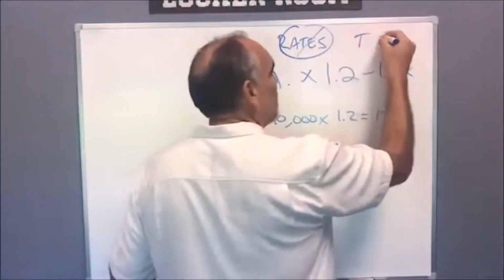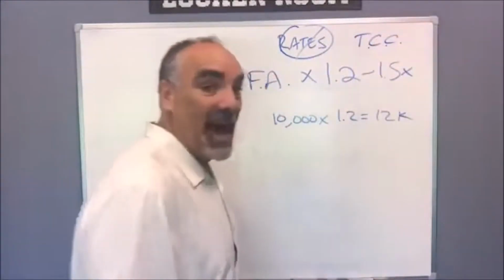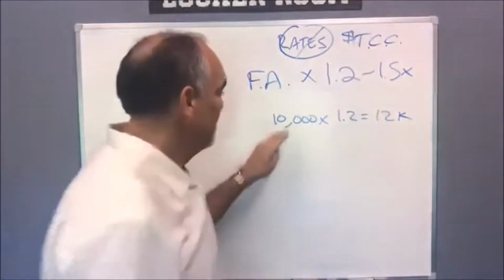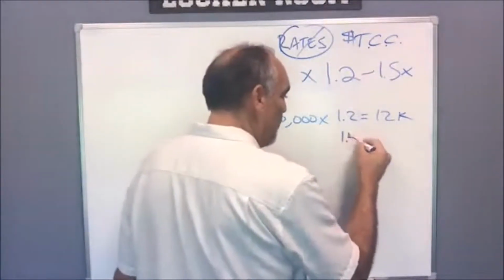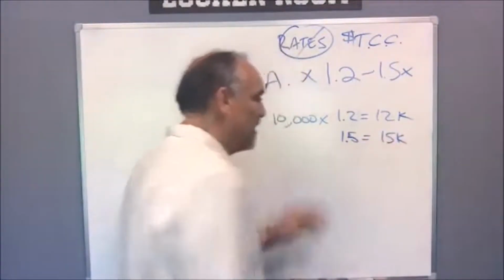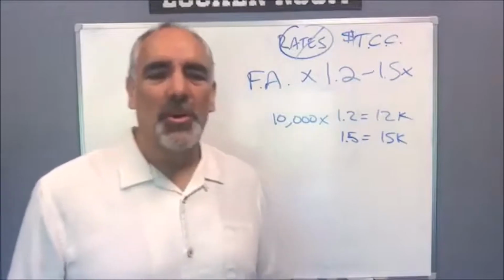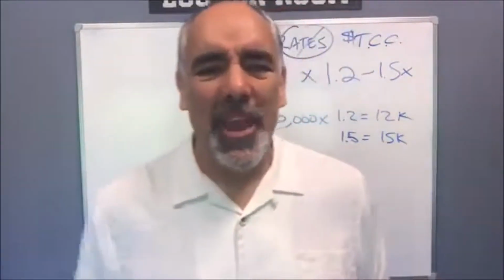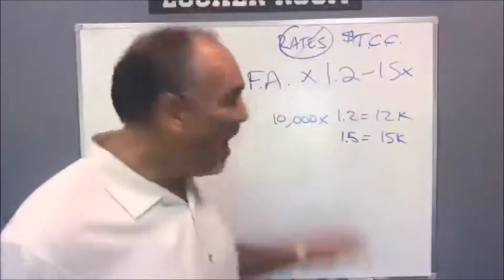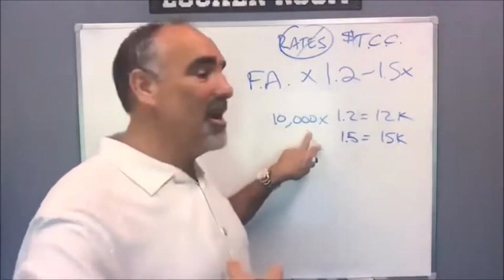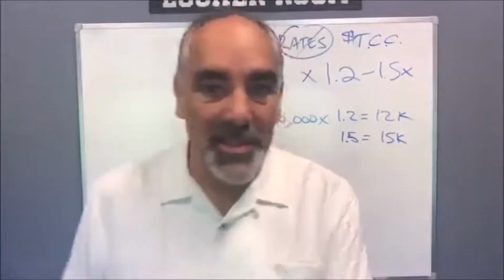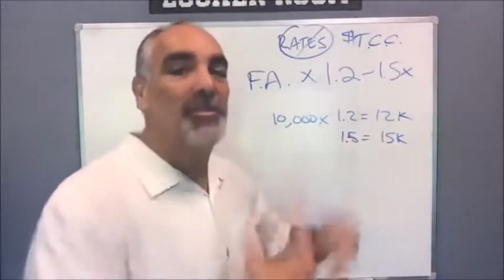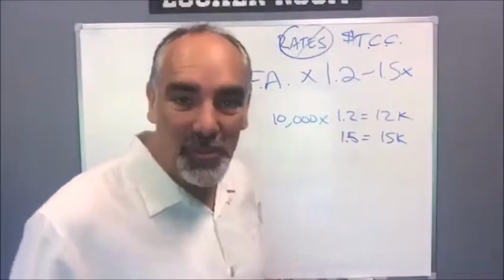We talk total cost of capital in a dollar amount sense. This $10,000 is going to cost you $2,000 to $5,000. So 1.2 to 1.5, that could cost them up to $15,000 for that $10,000. So hopefully you understand now how the capital works, but it's not expensive at all if you've got an opportunity that 10 grand is going to launch a whole new product line or buy you a new truck or keep you in business, and you're going to do a lot more than 12 or 15,000 in new revenue from it, and you only have to pay back 12 to 15,000, and you can't get that 10,000 somewhere else.